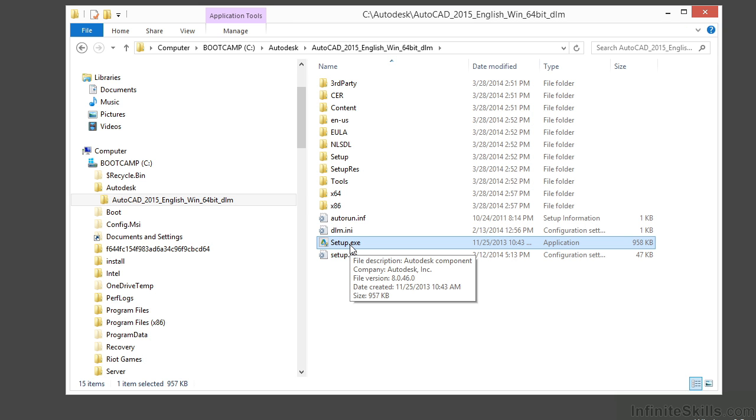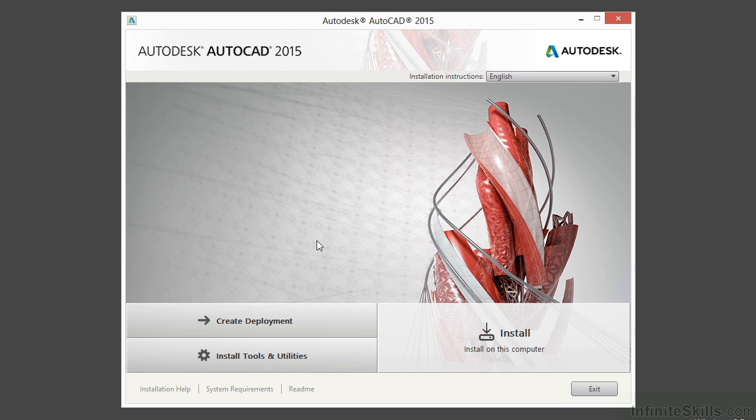Now if you have a CD, DVD, or a jump drive, a flash drive, it should start up automatically. If it doesn't, then just browse to the proper folder, wherever your disk or your thumb drive is, and you should find a folder that looks something like this, and it should say setup.exe. Once you find that file, double-click it and run it. Make sure to give permission to your computer to install the program. Once you insert your installation CD or DVD, or you put in your installation thumb drive, it should automatically start up and bring you to this page. And again, if it doesn't, then browse to where I showed you and run that setup.exe file.